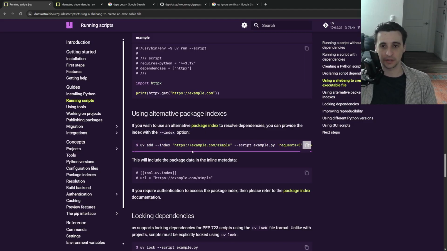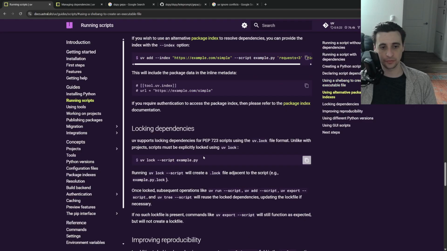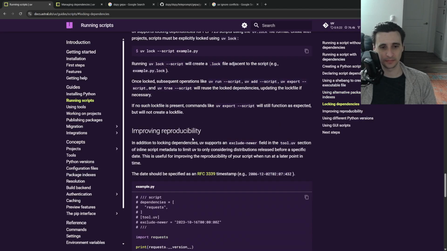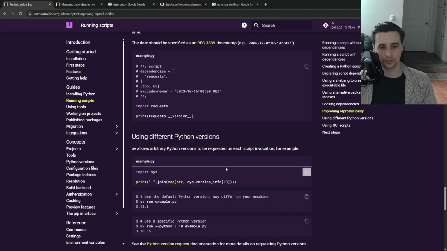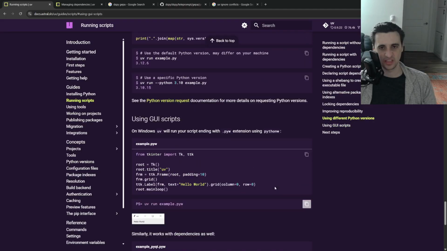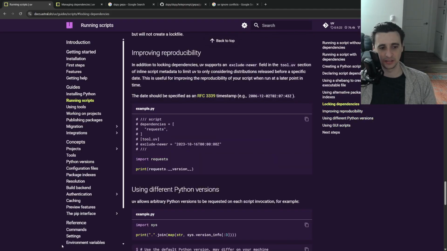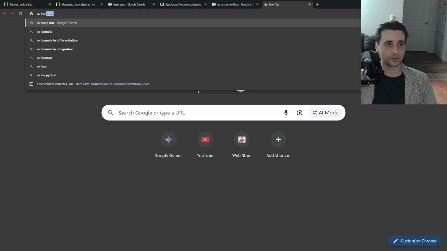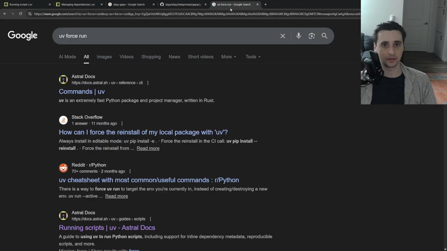Yeah, because we're gonna have an index location, but where do we... Once locked, the script will not create a lock file. Exclude newer. No, we don't want to exclude newer. Interesting. So uv force run is not a thing.